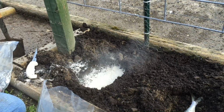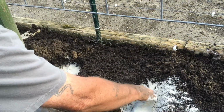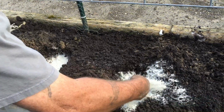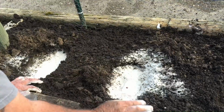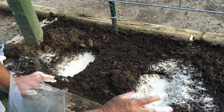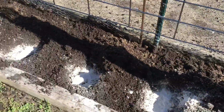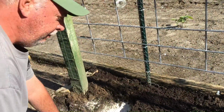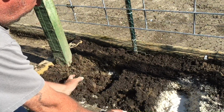You've seen me do this on many of my videos. Garden lime will cover up that smell of that fish when it's trying to decay, and I don't want any animals to smell that and come over here and try to dig it up. When they do, they dig up your plants with it. That can be heartbreaking. So once I get the fish in the hole, let me go ahead and get all those fish put in, then we'll go to the next step. Okay, I got all the fish in the hole. I got the garden lime on it. Then all you do is just cover up the hole.